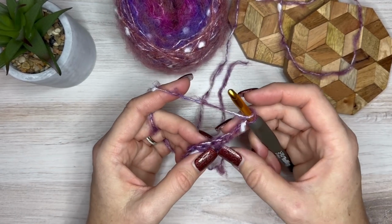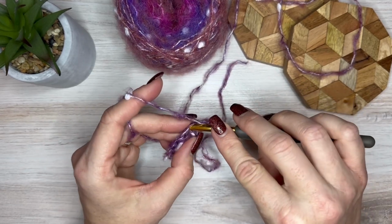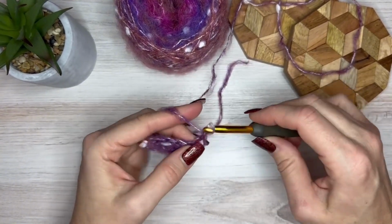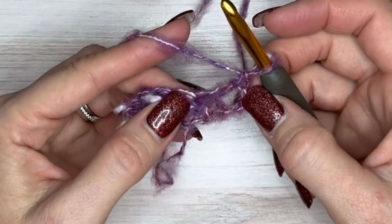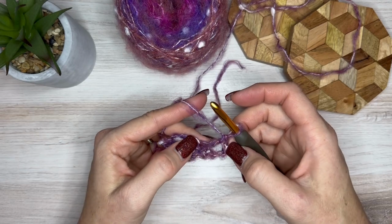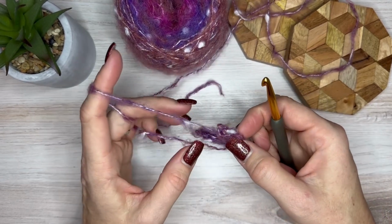I'm going to double crochet in the next stitch because we're supposed to double crochet in the same stitch, but I'm going to do it in the next stitch so you can see the gap that appears with the chain 3. So normally you can see that big gap right here. That is something that is not great looking on your finished project. So to avoid that, we're going to do a tall chain.